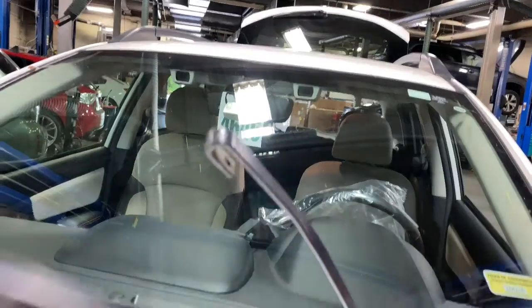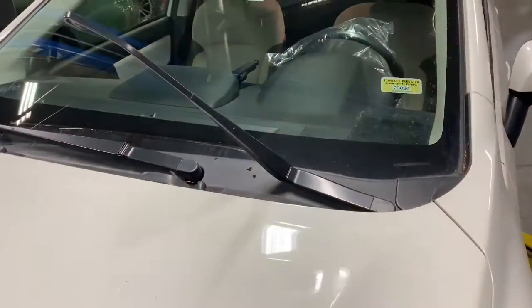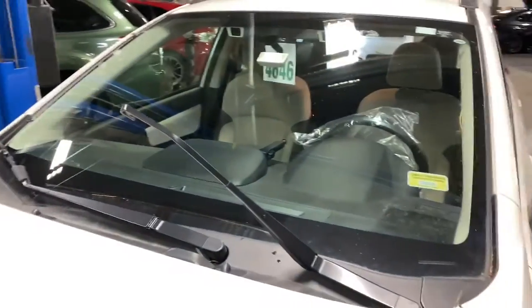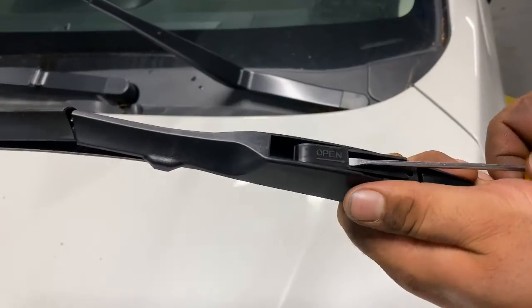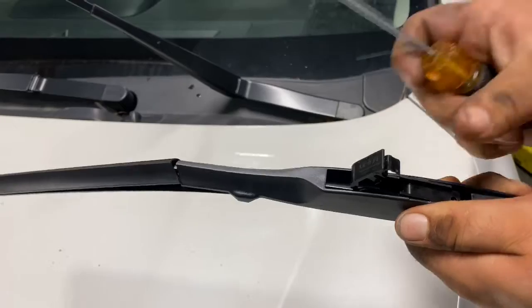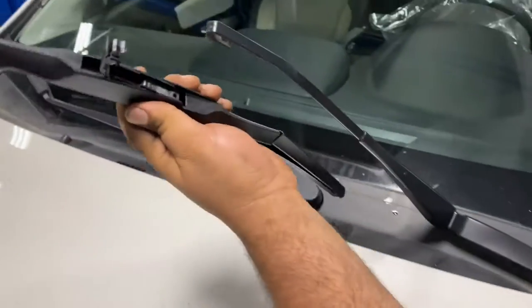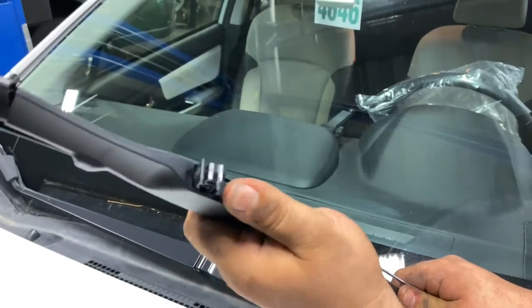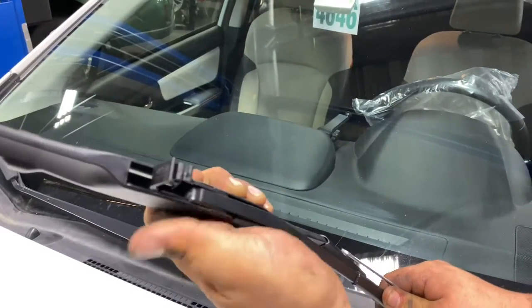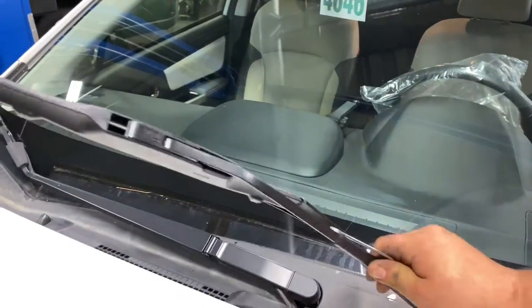But the new style, they come like this. You grab it, they come like that. You have to open that, pop it open, then you just stick it in, and you just pop it back on.